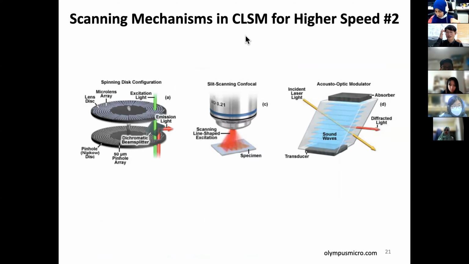But also there's another invention of super fast imaging called spinning disk configuration. And also, our laboratory developed new ways, which is slit scanning confocal, which, instead of a point, creates a line, and then you scan this line in one direction only. That covers a whole image. So it's going to be an order of magnitude faster than the previous, okay?